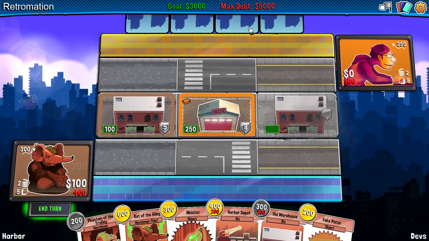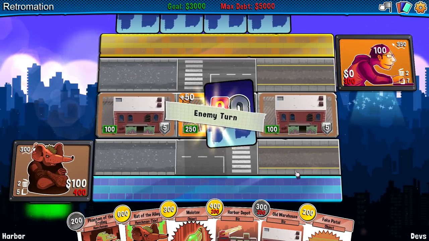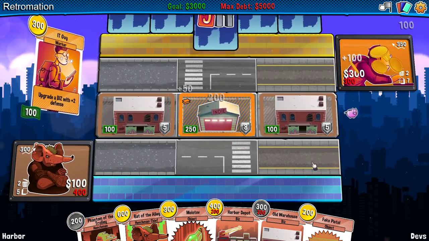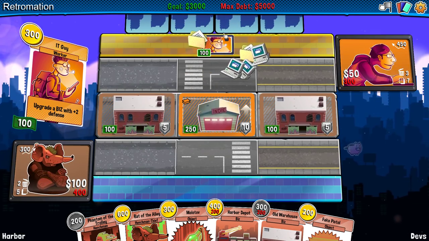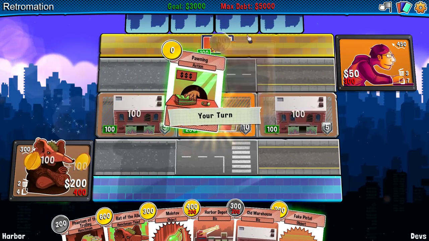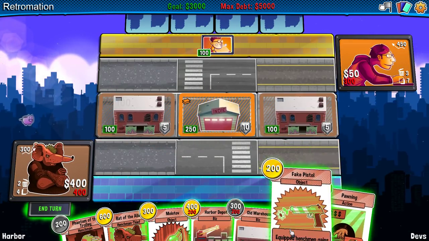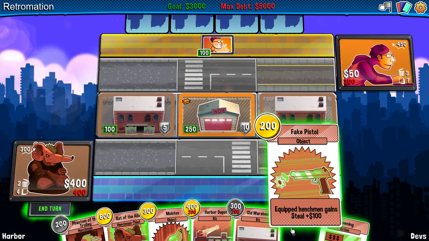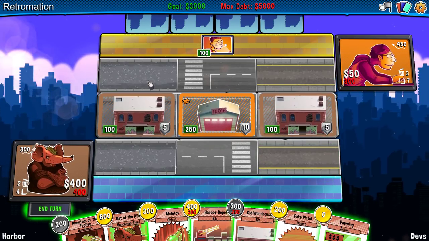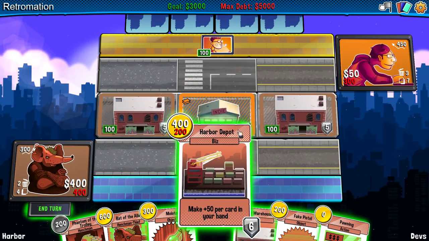All right, so we did answer our debt question. So I'm pretty pleased to know that. We got these two locations all settled there. I got this worker. So this is not a dev, though. Not a dev. Equipped henchman gets plus 100 steel. I don't know if it's worth it to try and start to get rid of that.